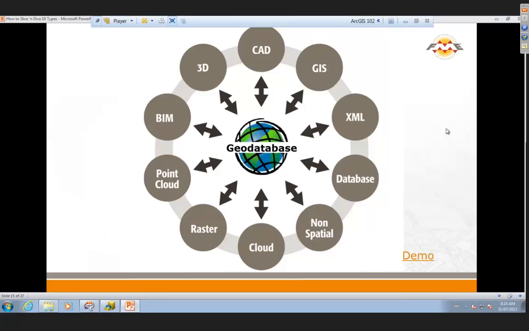So here's what I referred to as going around the clock. We've got our bubbles all there, and we're going to start at the top with CAD. Go ahead and click, Robin. There we go. That reminds us where we are. We're going to work our way clockwise, and hopefully, before the time is up, we'll get to BIM in 3D. That'll be the exciting conclusion. We're going to wind our way around this clock and look at each of these different data types.